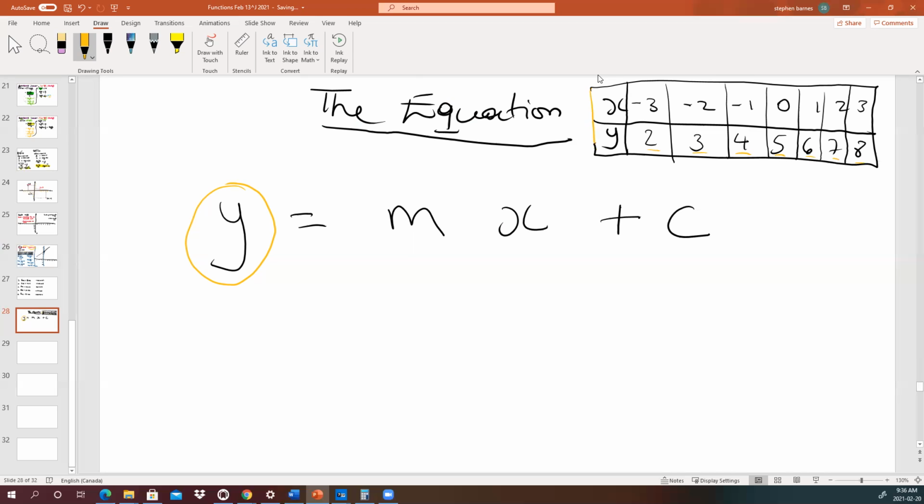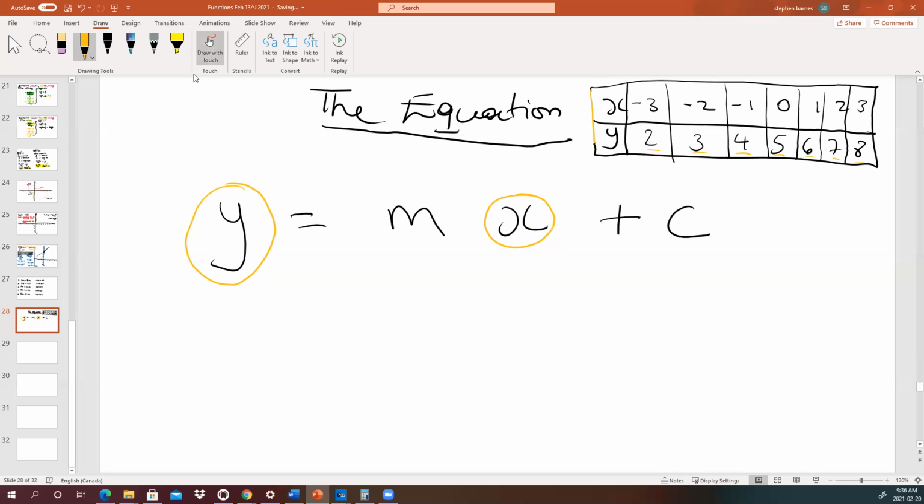This x value is also any one of these x values up here, or it could be any x value at all. Because remember, this is just our restriction for drawing the graph, -3 to +3, but it could have been -50 to any other number. This x value comes from up in this table just the same. So the point I want to make is that this y and this x value that is in the equation of the line comes from when you plug values in the function. Everybody clear on that?